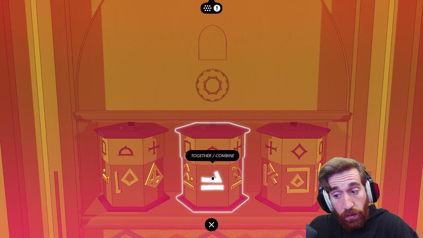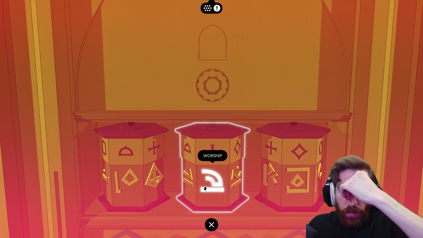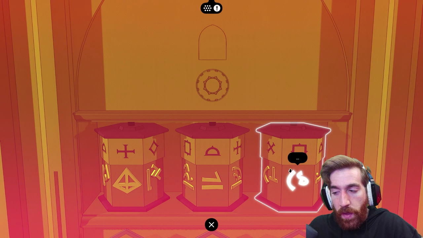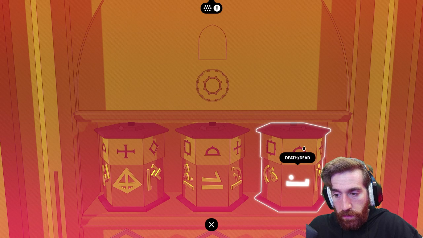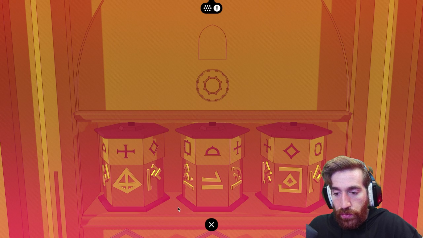So, devotee. Oh, what was the sign outside of the church? It's like God brings us together. God. Combine. I don't know that one. That looks like key. That's crop. That's door. Crop door? Because there's also these symbols, too. I'm not sure what those mean either. I'll have to come back to that one.